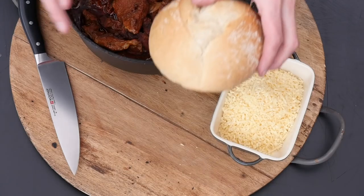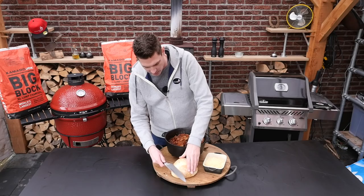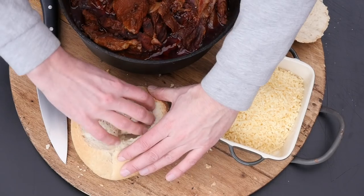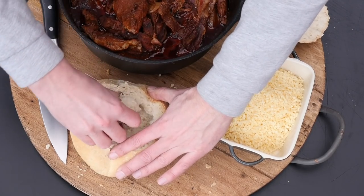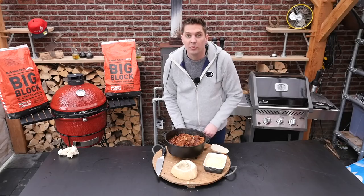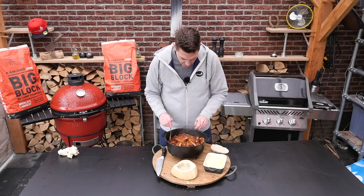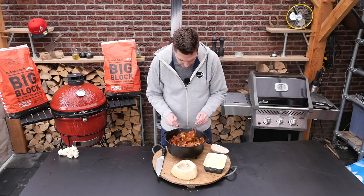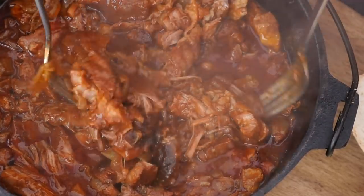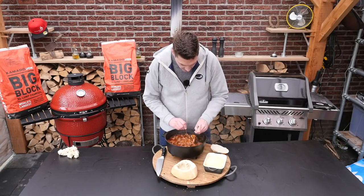Now we're not finishing here. I've got this nice loaf of bread and we're going to take off the top. Then I'm going to pull out all the bread that's inside. We created this beautiful bowl, and now we're going to stuff it with all our meat. But first, we're just going to move this meat around and let it all mush up so it will absorb all that sauce we created, the fat that ran down, the barbecue spices — everything. Look at the consistency, it's just all blended together.